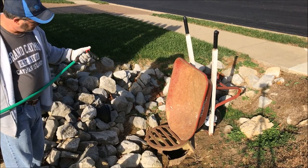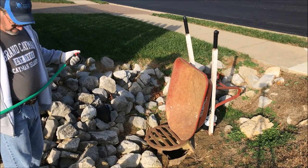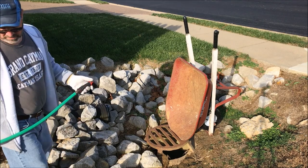It's got a kink in it. Well, we have a slight problem. It got down pretty chilly last night and I think there are some ice crystals in my hose, because the hose is turned on at the house. I just double checked it and we're not getting anything down at the other end here. So I think we've got a plugged hose, which reminds me, something else we need to do when we're done washing this out is empty this hose out, get it rolled up and put in the shed. I'm going to work on the hose for a few minutes and if we can get it freed up, we'll clean this wheelbarrow.